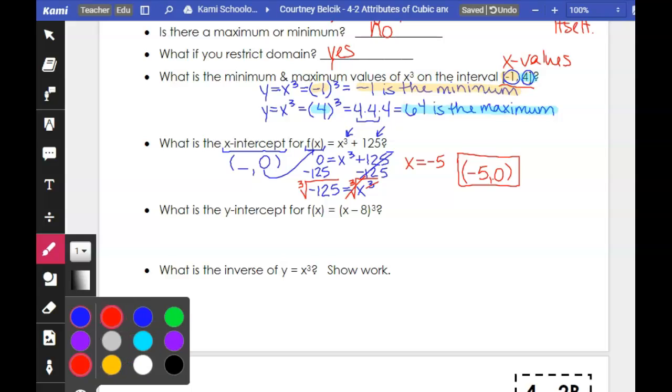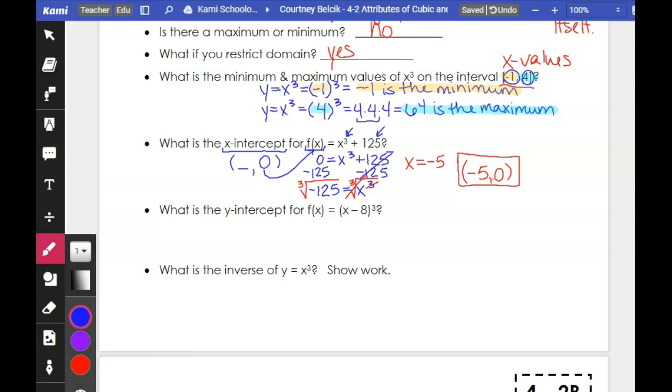So let's look at the y-intercept. I want the y-intercept for this graph. Again, I know it's a cubic, but I know that it's not the parent function because it has a minus 8 in there. My y-intercept, think about the way that it's formed. It's the y value when x is what? 0. So what do you do with 0? Is it an x value or is it a y value? It's an x value. So you're going to put it here for x.